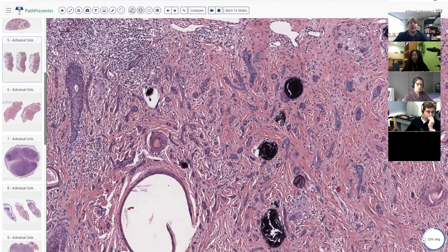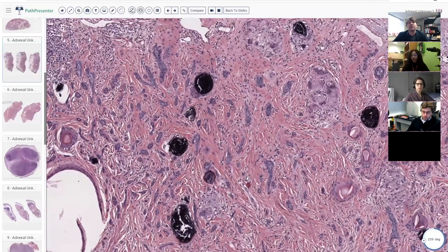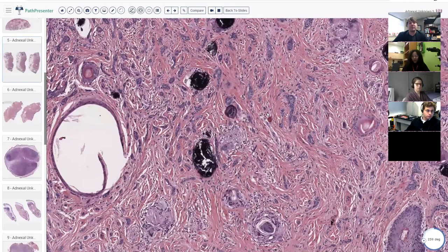The differential that's really hard to sort out though is desmoplastic trichoepithelioma, which is what this is here, and microcystic adnexal carcinoma, MAC. The distinction is very important because desmoplastic trichoep is a benign tumor, and MAC is a locally aggressive tumor that often requires pretty significant surgery. It gets way down deep into the muscle and the nerves, and often has a high rate of recurrence. It's a real problem for the patients that get it. And they can look very, very similar, nearly identical in some cases. Okay, so I'm gonna show you a MAC in a minute to help you see the differences.